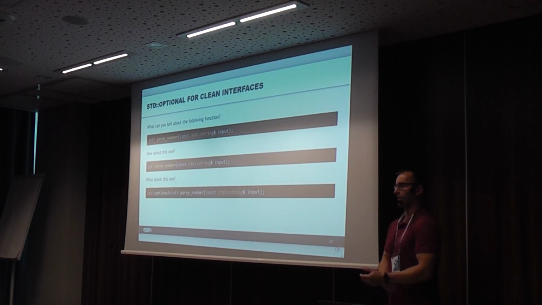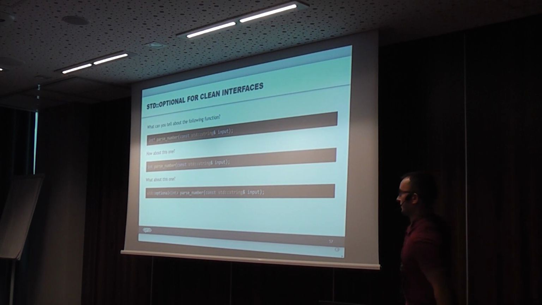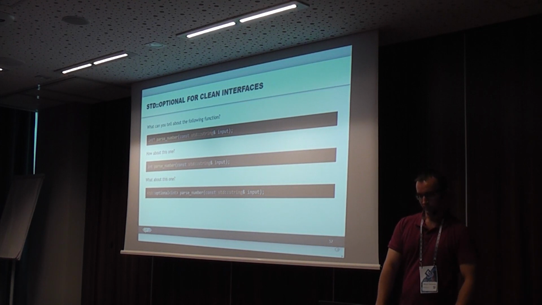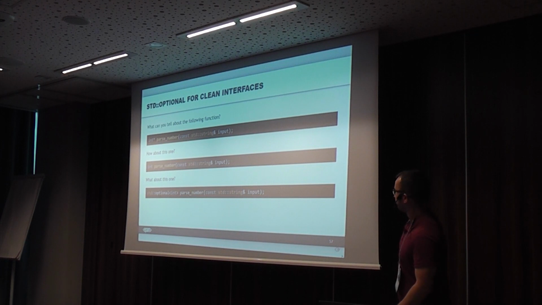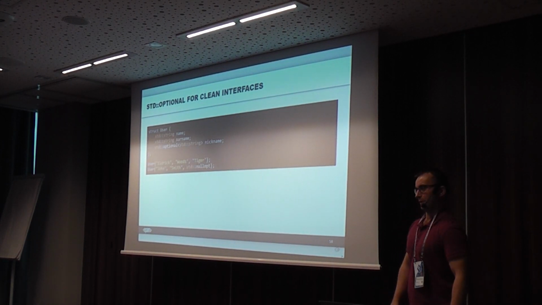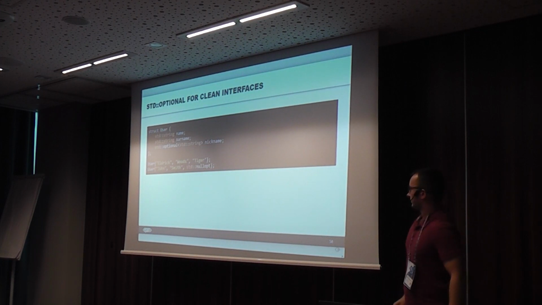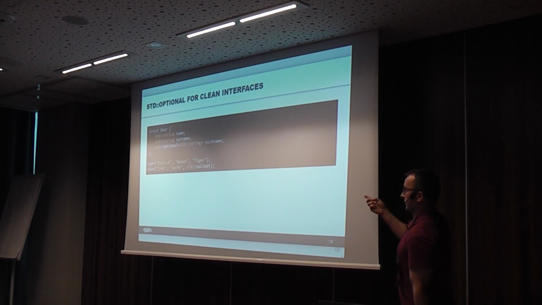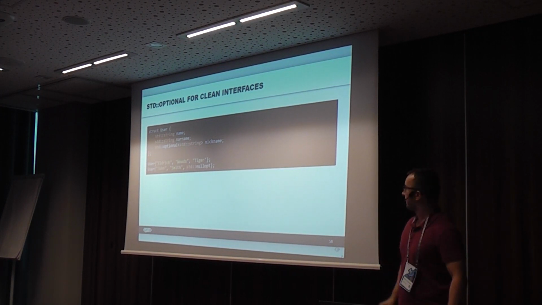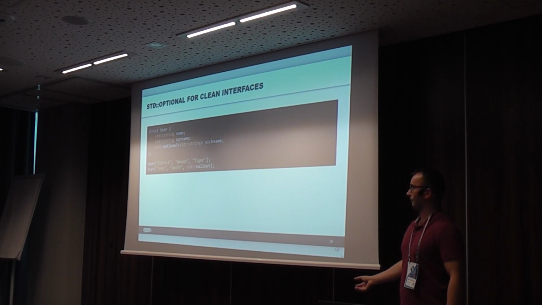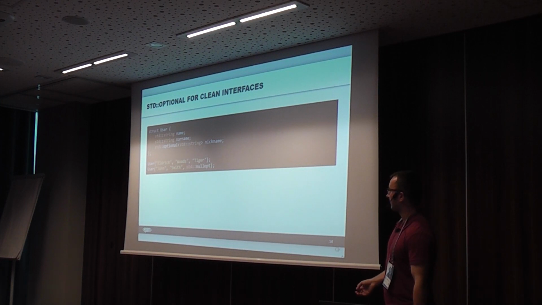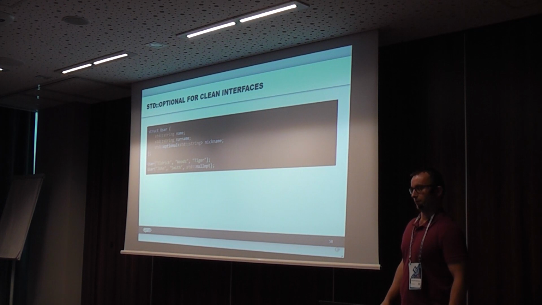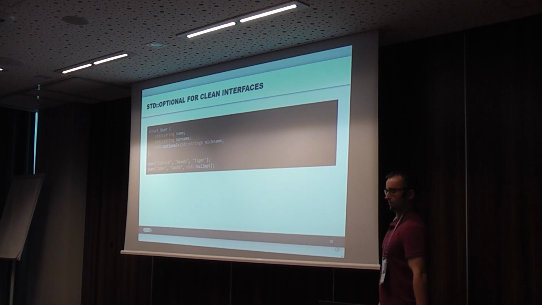And how about this one? Does anyone want to guess how it will return an error? What it will return or throw in case of an error? Will it throw at all? Based on this signature, I would guess that it doesn't throw. It will just return an empty optional. And I think this one is actually much more understandable. So if you are designing interfaces, you should use optional. And if you are designing structs with data, and parts of the data could be present or not, like a nickname, you can always have it as an optional. And if there is no nickname, you could initialize it using the std::nullopt value.